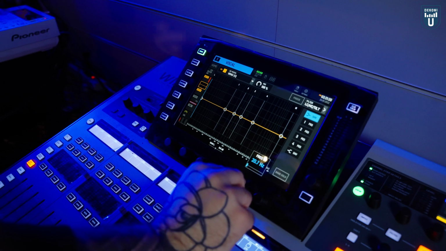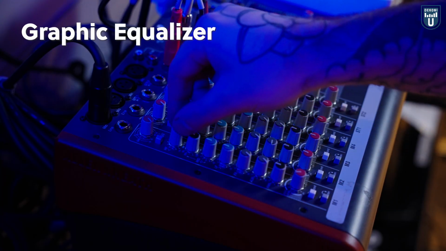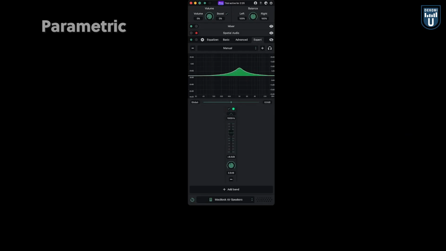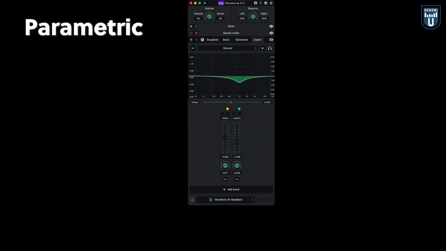Another method for EQ, which is usually associated with hardware EQ equipment, is the graphic equalizer. It's a long device with notches associated with different frequencies that you can adjust up or down. The final and most powerful type of EQ is parametric. This allows you to sweep and notch the specific frequencies to your liking with no restrictions except for the amount of different bells or frequency notches it can process at one time.